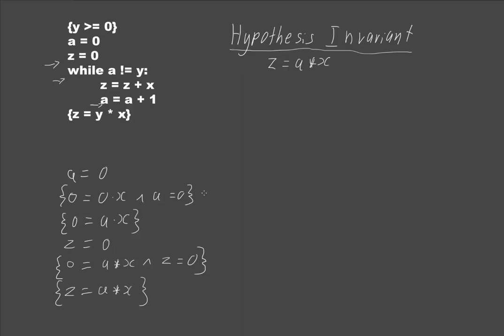For the exact same reason, this step to this step is exactly the same as that step to that step. We've got 0 that I'm substituting out for a, because they both equal 0, and down here I'm substituting out this 0 for z, because that equals 0. And you don't have to substitute all the zeros. Just because I've substituted one a in here doesn't mean I have to substitute the other one. But I always end up writing these in this weird backwards iterative way. So I start at where I want to end up, which was here.